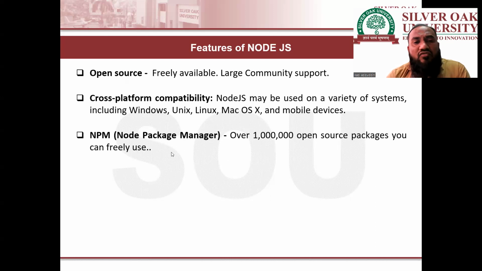Let's say, for example, if you want to work on a Node.js web-based application, there is a framework, Express. You can download the Express package from NPM and install it in your application. If you want to implement network-related functionality, there are packages available related to networking. If you want to create a server, there is the HTTP module. In the same way, as per our need, we can integrate any package in our application through NPM.